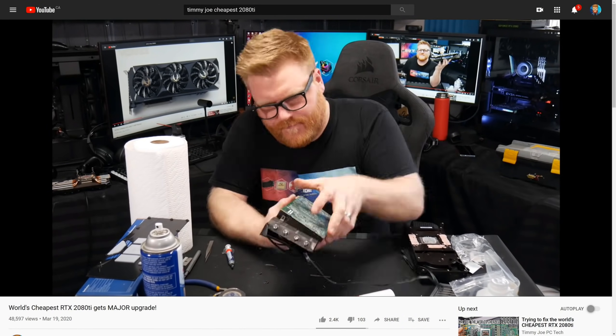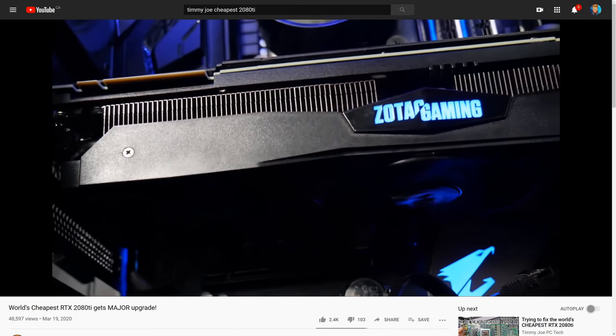But why NVIDIA even allows anyone to put a blower on a 2080 Ti is beyond me. It makes it so you can have a really bad 2080 Ti that ruins the reputation for the rest of the line. They sell blower models of the 2080 Ti — Asus has a turbo version or whatever. When I saw this weird one listed as from an Alienware, I figured that's probably why it was being sold off. Dell wasn't willing to take it back. I wound up putting a Zotac three-fan heatsink on it that I got for 80 bucks. We ended up with a very good deal on a complete three-fan, huge heatsink version of the 2080 Ti, and I'm happy.